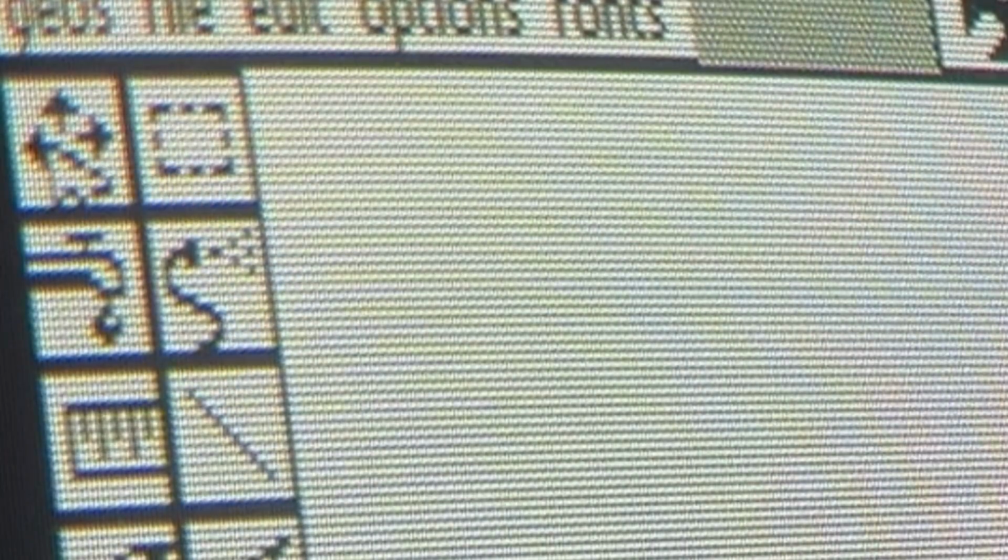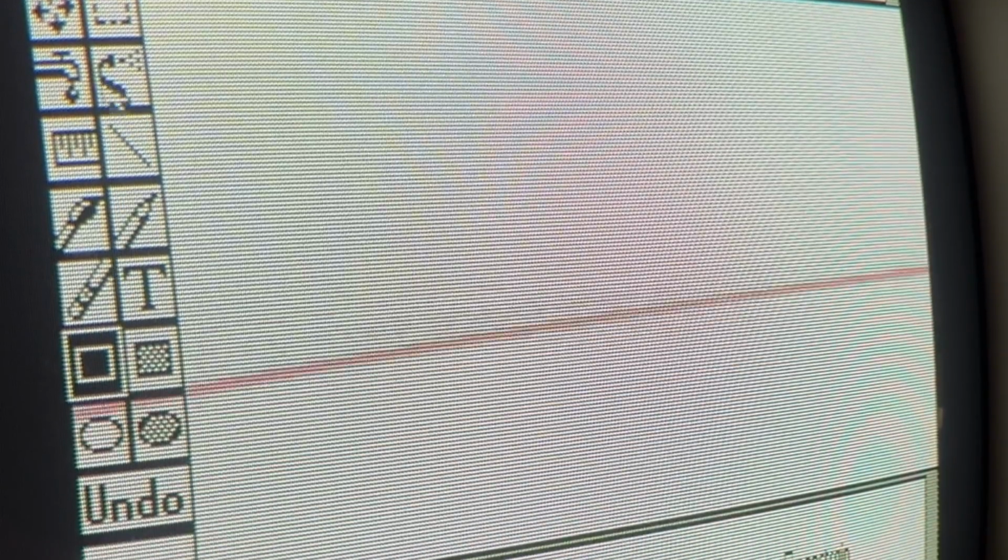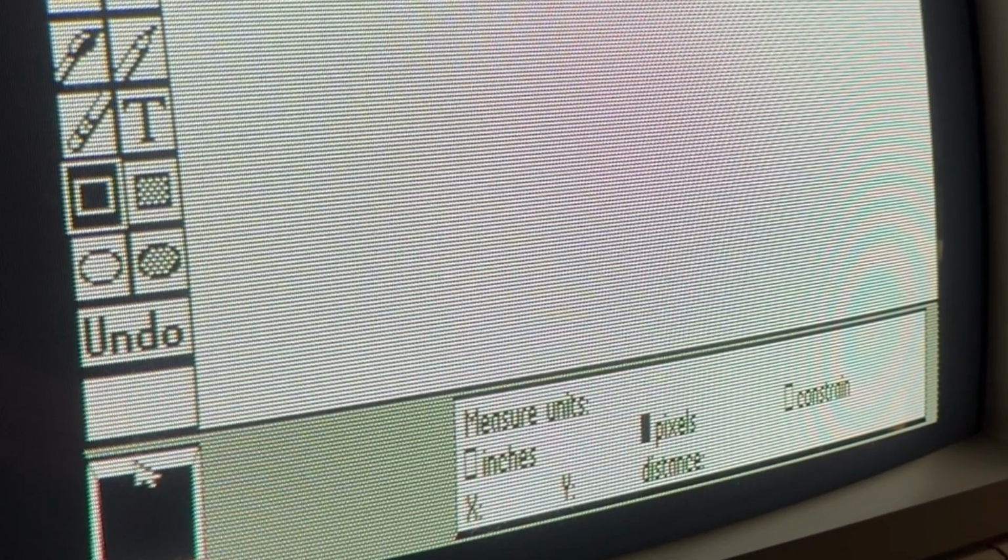It's really, really cool. Nowadays this would be a paint bucket, but for these folks, it was this fill tool, what looks like a faucet. And then you've got this funny looking thing, which is actually like an airbrush where you can paint with patterns, which is pretty wild. And then this is obviously moving, and this is selection. For me personally, I was mostly in drawing land. I didn't care so much about this other stuff, but let's look at it at least for a moment.